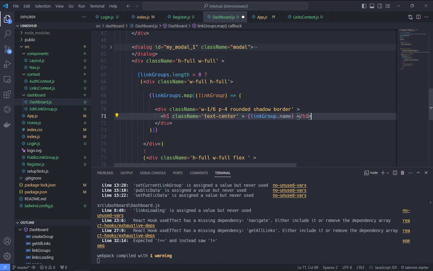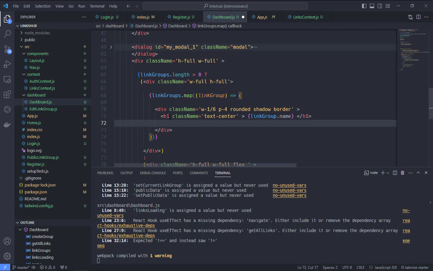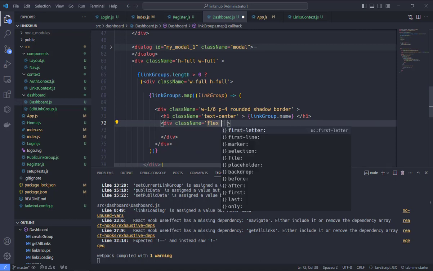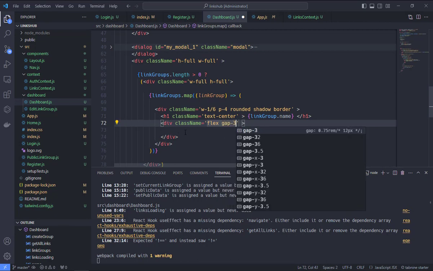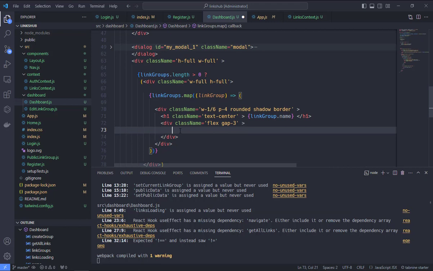Okay, so now we need to add buttons in here. So there will be 3 buttons.